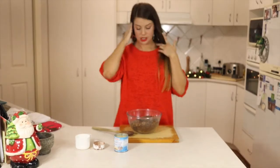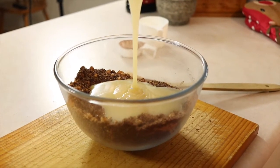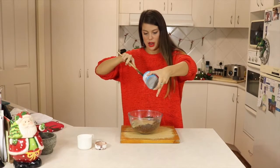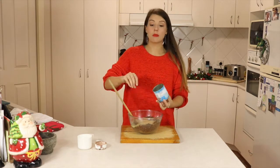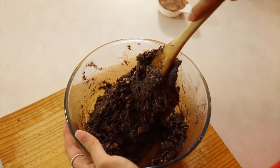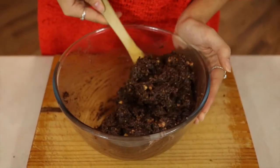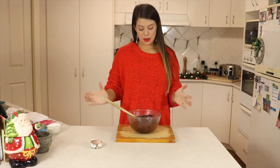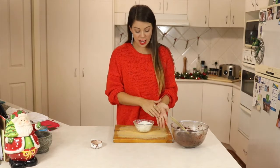Okay, so now that the mixture is combined, we're gonna add the condensed coconut milk. Oh, look at that! You want to scrape out everything that's in the tin. And once that is empty, you want to combine all of the ingredients. So once your mixture is combined, then what you want to do is grab that other cup of desiccated coconut, bring it over a board just in case we have some spillage.